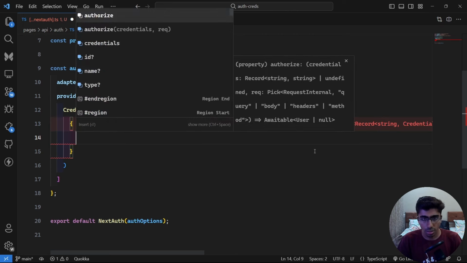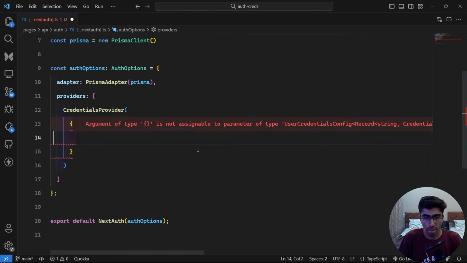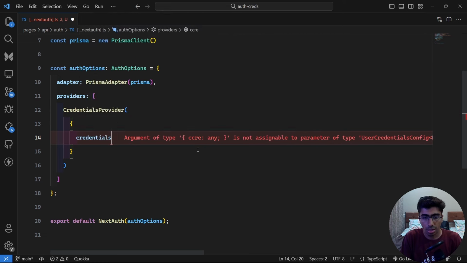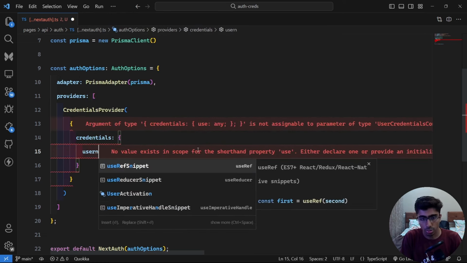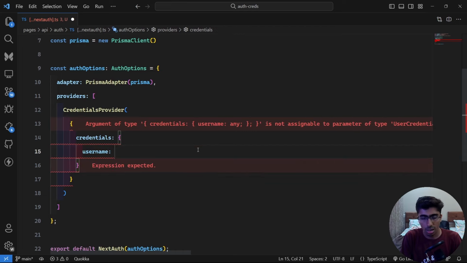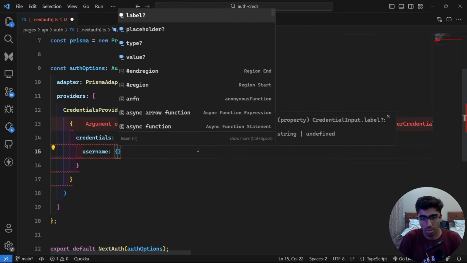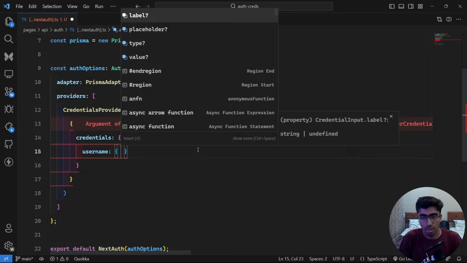Now these options are pretty simple, but we have to work quite a bit. So the first step is adding the credentials. What do we need from the user? Let's go inside the object, we will need the credentials, and this is again another object with a username. If I open up another object, it's going to have a type and a placeholder and a value.